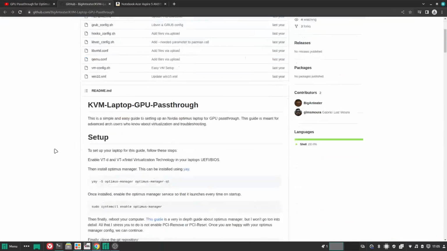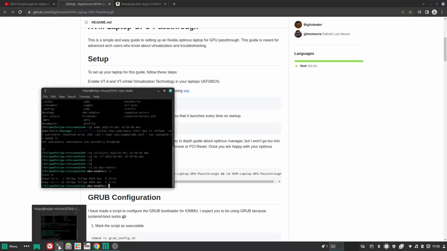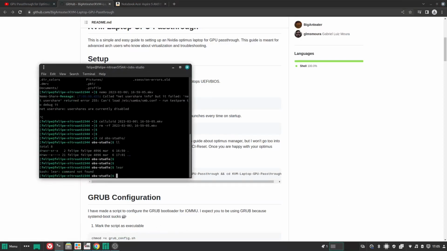So I cloned this repository. Let me open it again. I'm trying to follow this tutorial. I have installed Optimus Manager, as you can see here on my toolbar, so I can switch between integrated and Nvidia graphics, or do it via the command line.